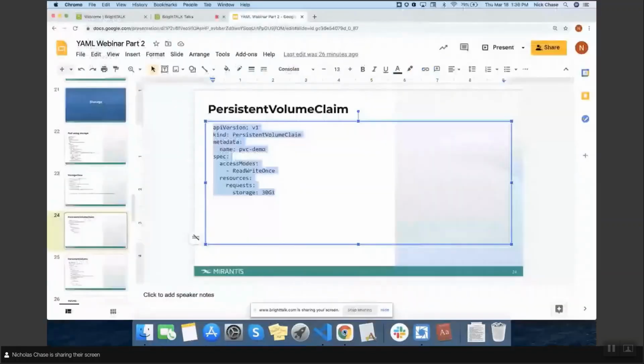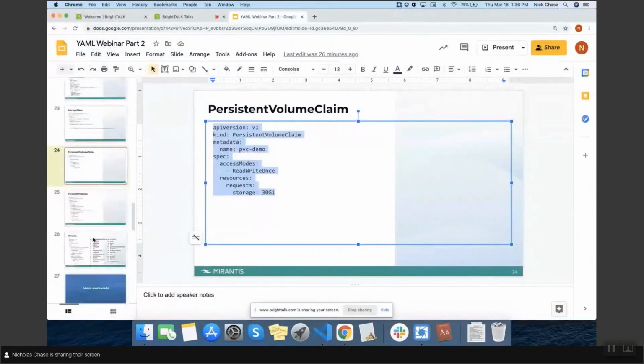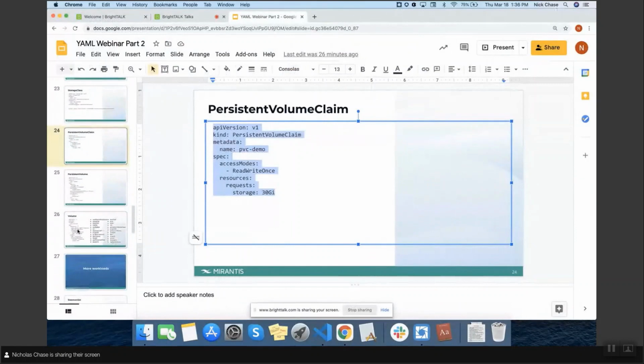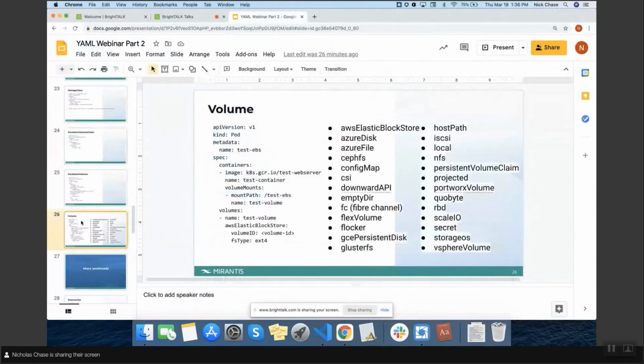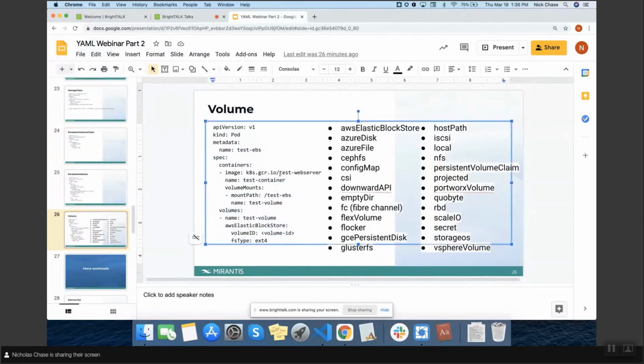So, coming back to our plan. The volumes themselves, we talked about creating volumes, and this probably should have gone up by the pods, but here are some of the different types of volumes that you can create.